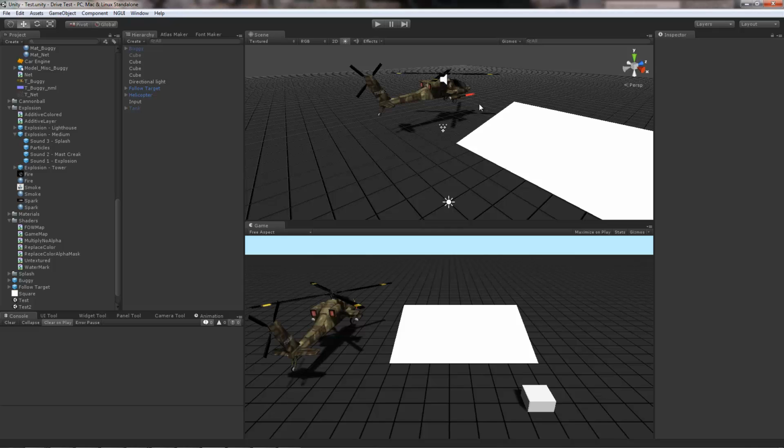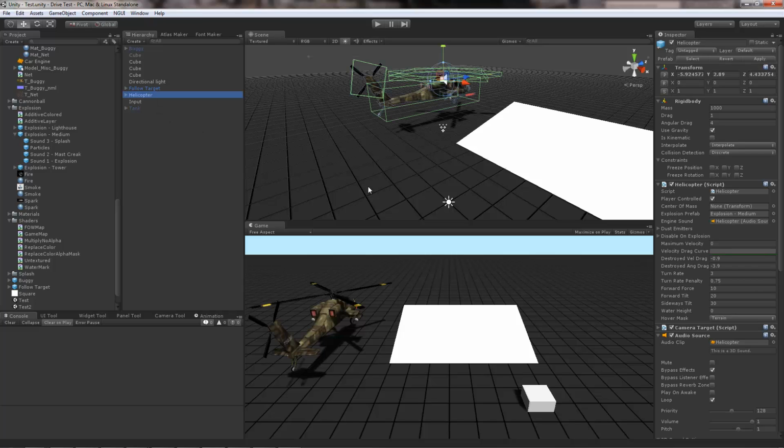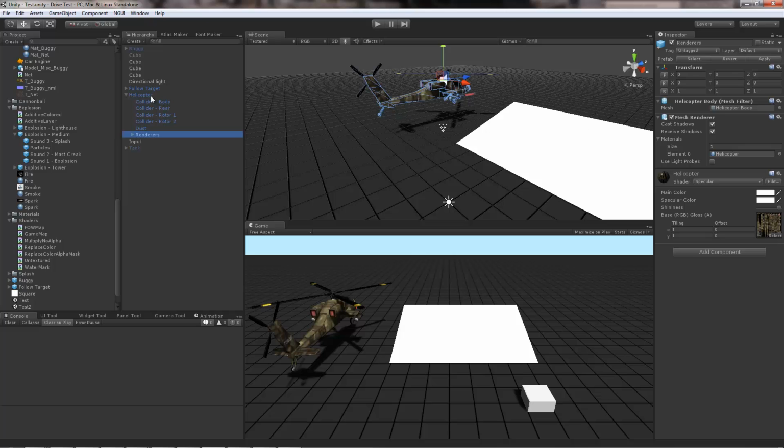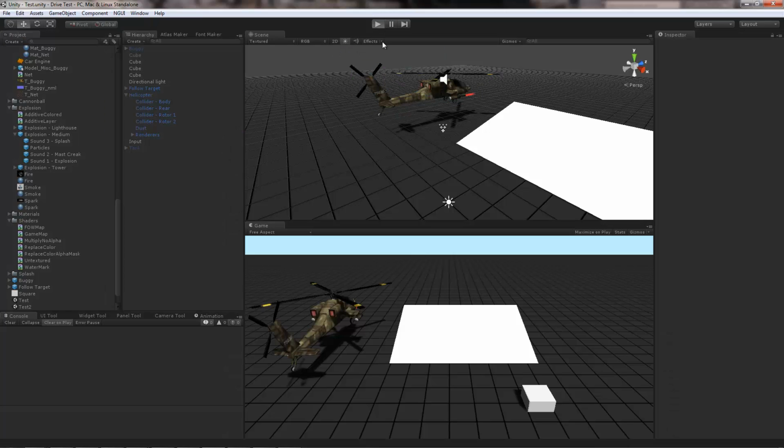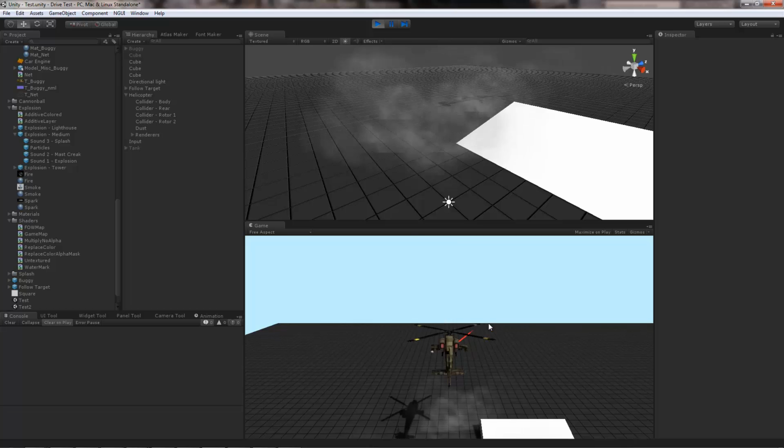Hey guys, so in the last video I mentioned an issue I was having with physics. I got a lot of useful suggestions from you, the viewers, and thank you. I actually was able to resolve the issue because of that. So here is the helicopter from the previous video, and it's actually set to interpolate, and the renderers are not doing any kind of interpolation, and it's actually smooth.